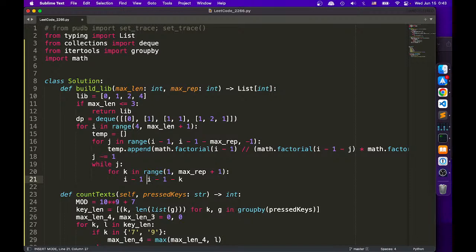So if the current number of slots, I don't know, count how many times. So if currently I have 5 slots, and now we have 4 slots, so we need to go up by 1. So we say the current number of slots minus the previous number of slots. That's the number of steps we need to go back up, right? And then this just means it's going to be k.